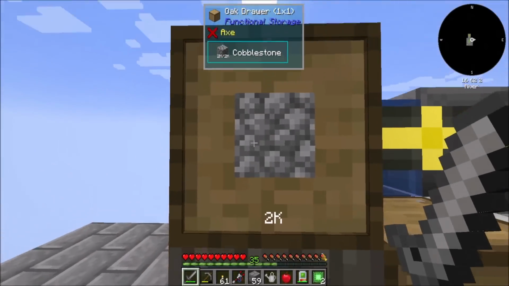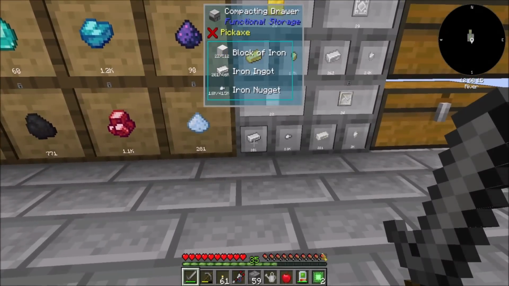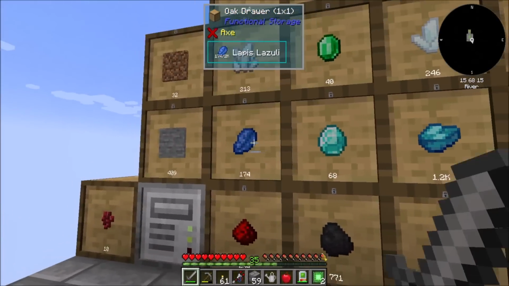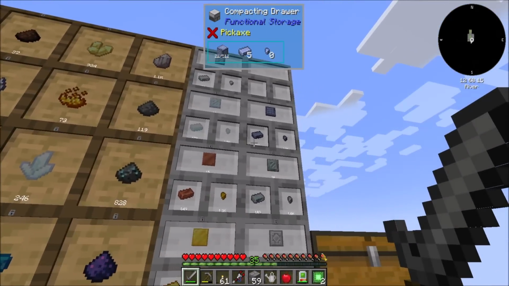So let's pop into the basement. Get a couple stacks of these. And I should really do my best. Let's get some of these. I know I'm probably going to need some copper and some tin at some point. Maybe some redstone, maybe some lapis, maybe some diamond. I don't know, just get a little bit of everything.